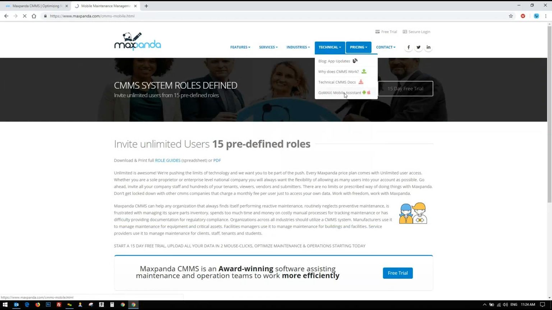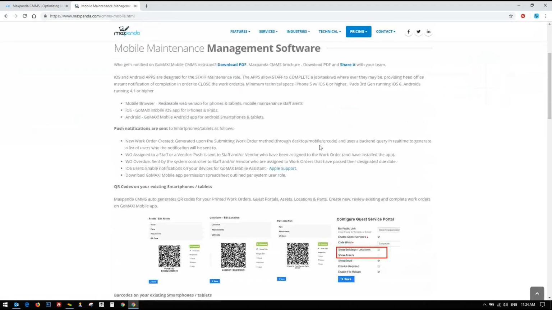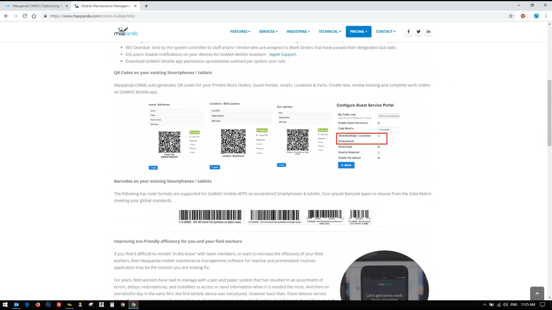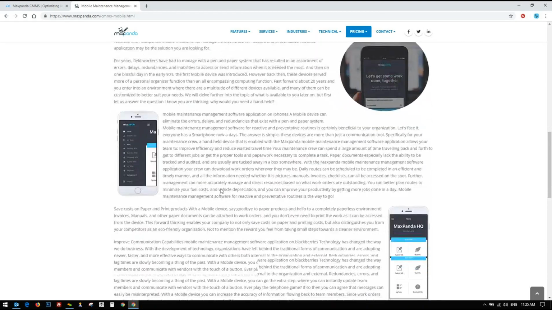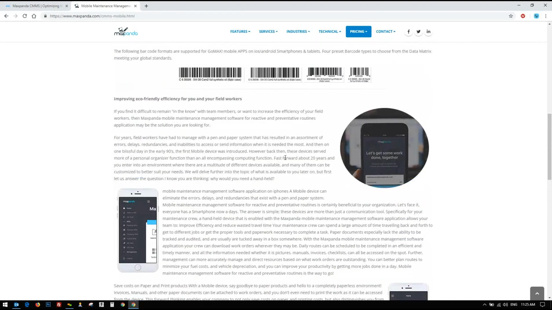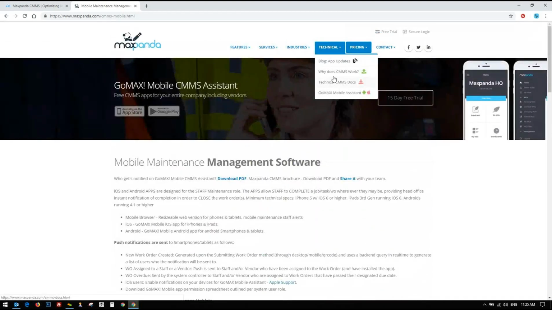The other thing we didn't go through is the mobile app. Even during your free trial, you could download it. The mobile app has permission settings here for you to review. It scans all assets, locations, and parts, but not the guest portal. For the guest portal, you have to use a free QR code reader, as well as for any barcodes you create. So again, very, very simple to use. Four big buttons to go in and then create or complete work orders on the fly.